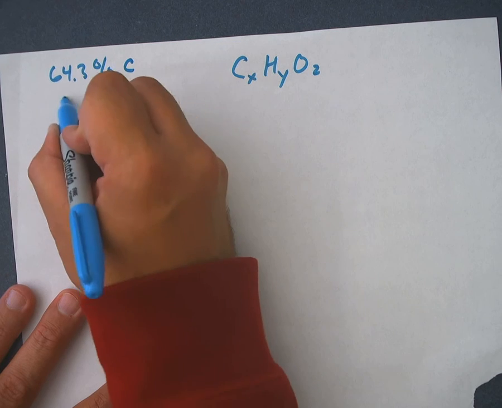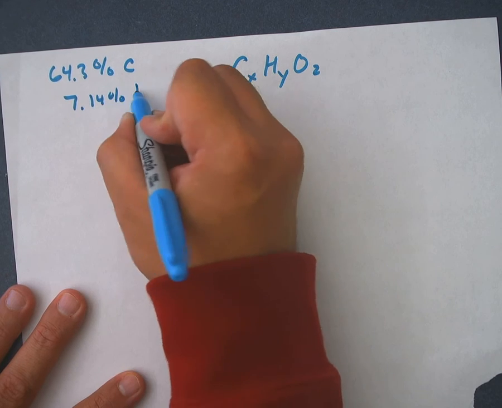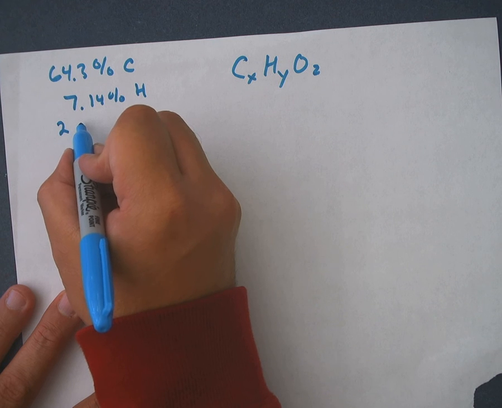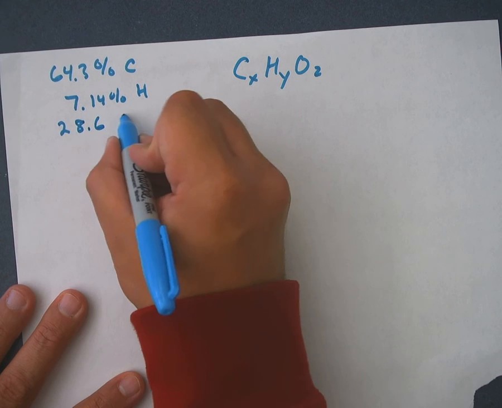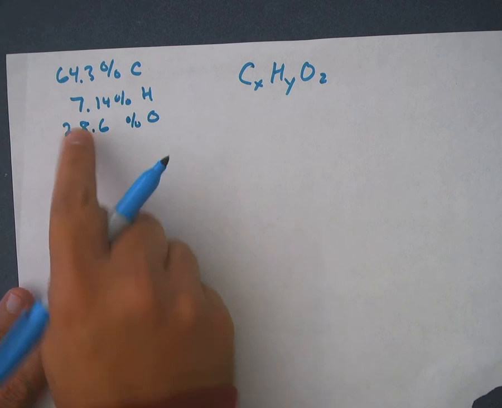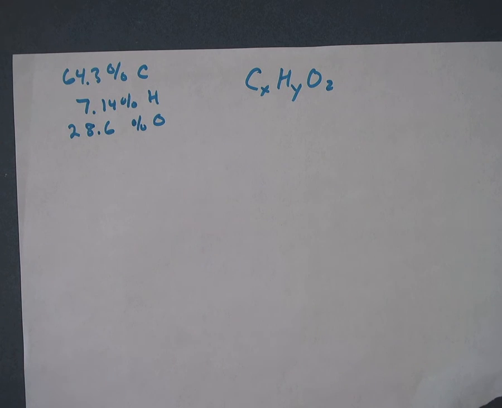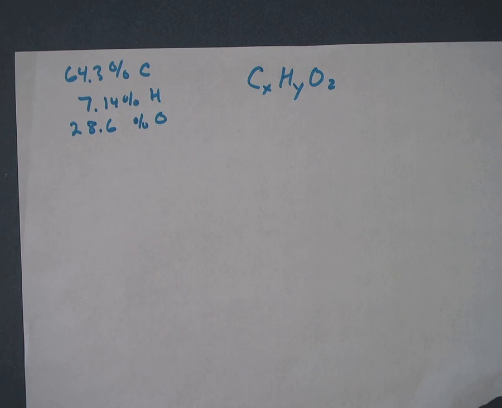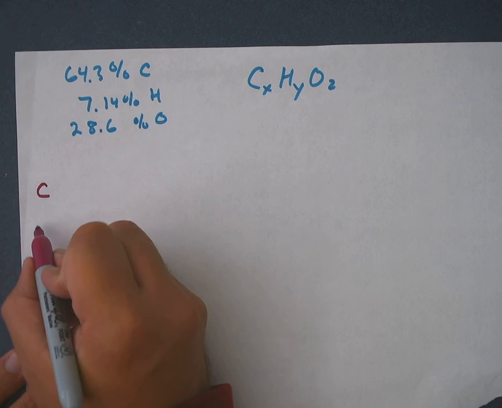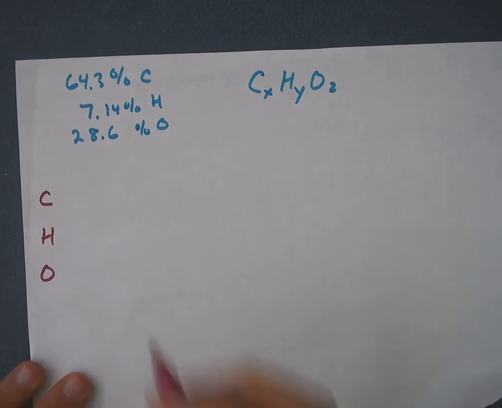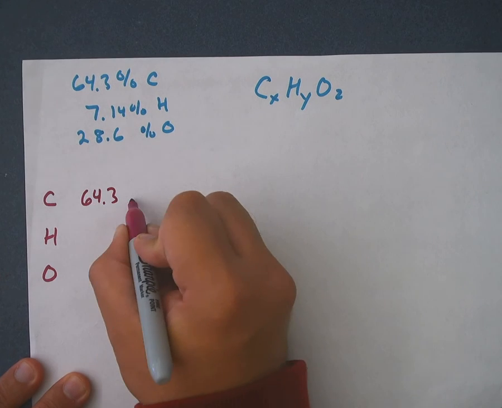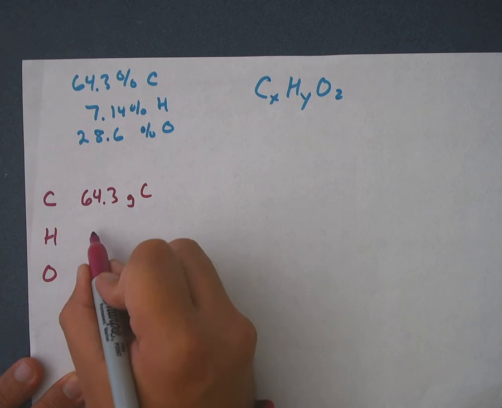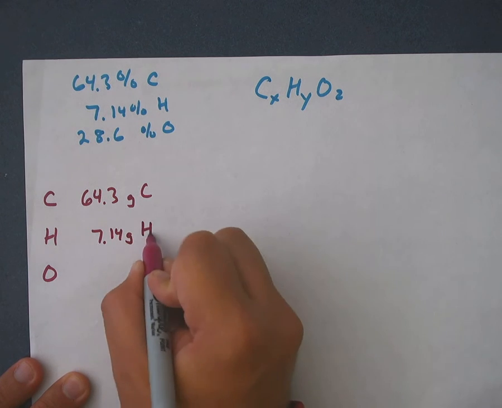We don't know, but we're told that it's 64.3% carbon, 7.14% hydrogen, and 28.6% oxygen. And if you check up this, they should add up to equal a number really, really close to 100. If it's not exactly 100, that might be a rounding or a sig fig kind of issue going on. Okay, so I'm going to do all my carbon on this line here, all my hydrogen on the line, and all my oxygen. Remember, step 1 is just take those numbers and put a grams next to them instead of a percent. So I will now have these values.